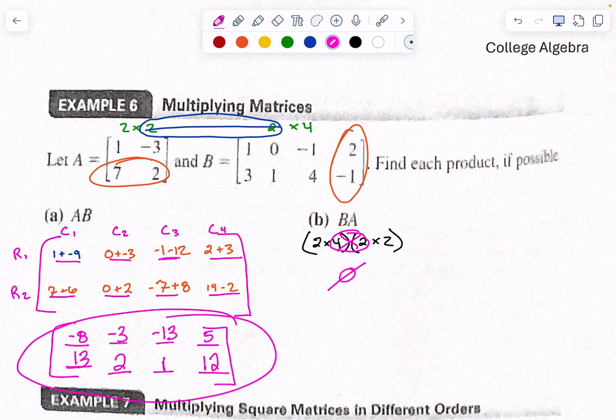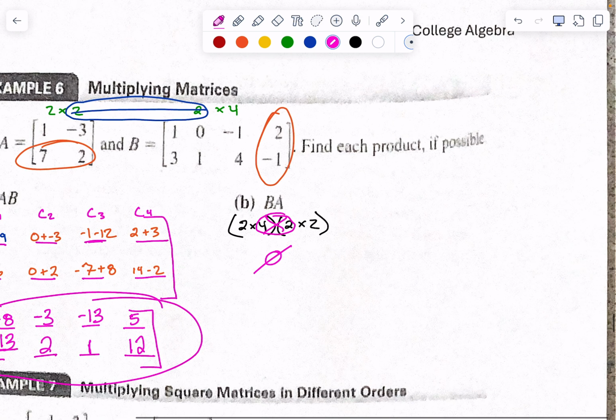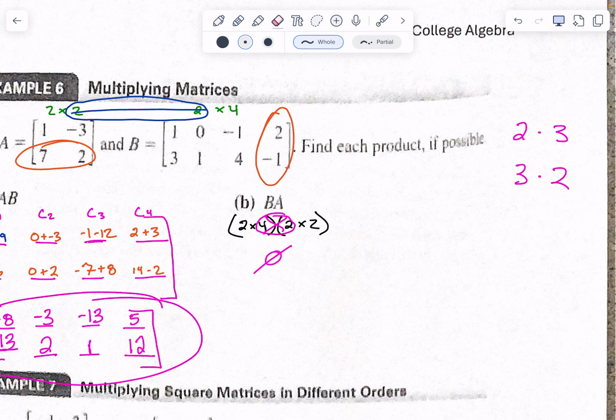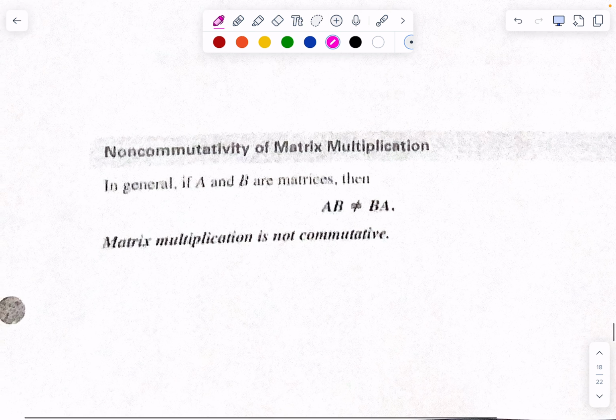It kind of seems silly because you're like A times B, like in normal multiplication, right? 2 times 3 would be the same as 3 times 2. I can switch them around. But matrices, it does not work that way. You cannot just flip them around because a matrix is a whole set, okay? So that's something called the commutative property. I think that's down here where it says non-commutativity. So AB is not always the same as B times A.